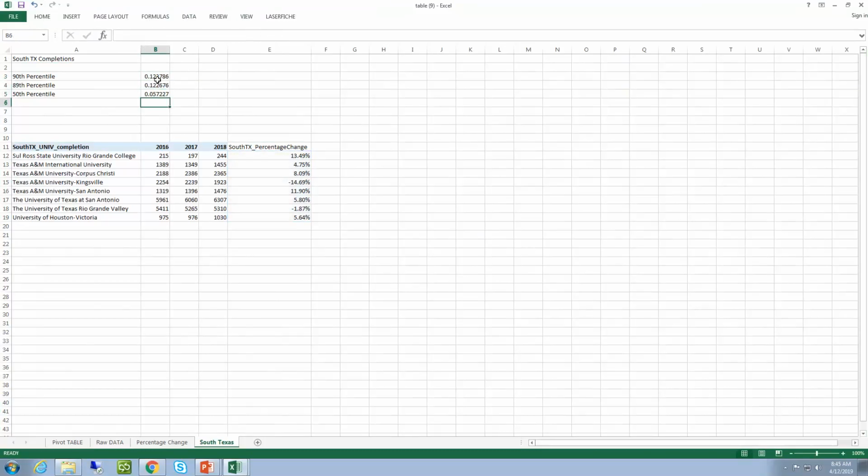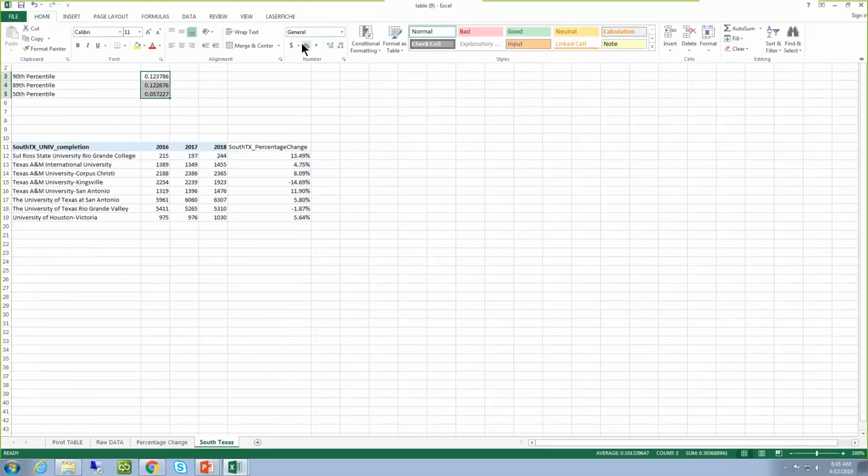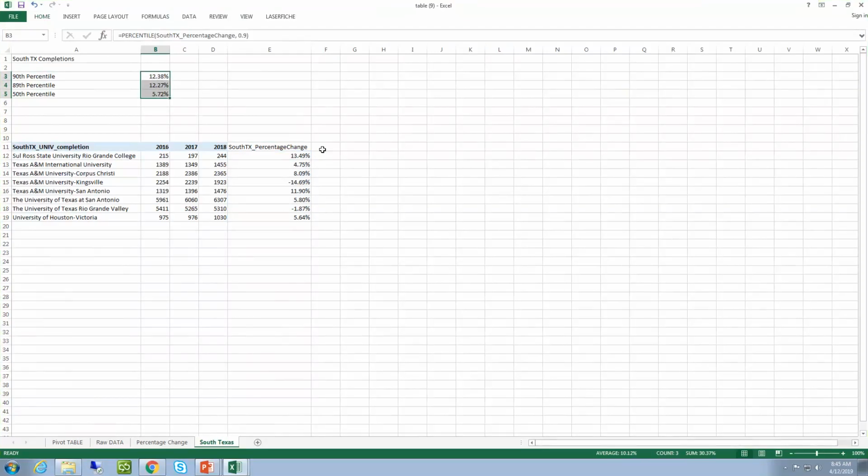There it is. These are our percentiles. So we'll change this to percentage. And for this analysis, I like to get at least 2 decimal points, because there were some occasions where the 3rd or 4th decimal point made the difference between being categorized a medium and a low, or a high and a medium. And so just opening them up to more places behind the decimal point will make that clear.